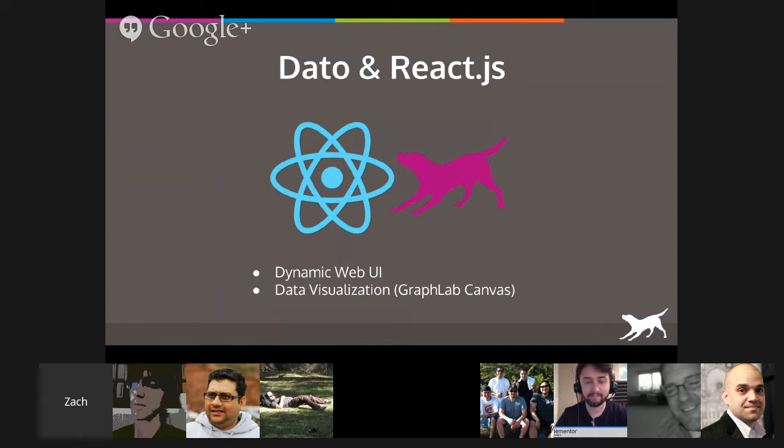So I work on a part of our product that we're calling GraphLab Canvas. This is a large-scale data visualization tool. So a lot of visualization tools out there are really built to handle kind of Excel-sized amounts of data. We're looking bigger than that. So we've actually loaded up as much as several terabytes of data into our data structures. We call that S-frame, for scalable frame. And GraphLab Canvas is designed to be able to display data from an S-frame of any size. So I'm really excited to talk today about some of the techniques we use to do that in the browser with React.js.